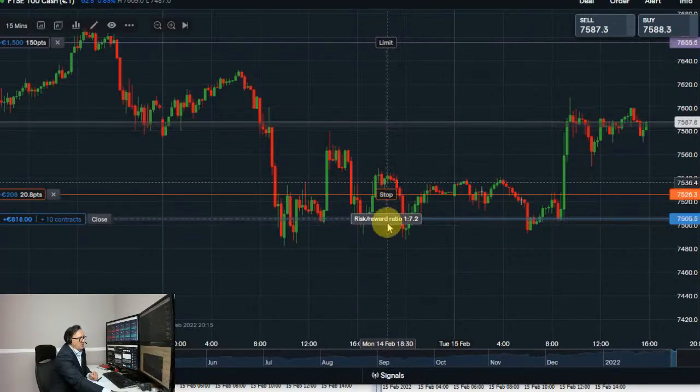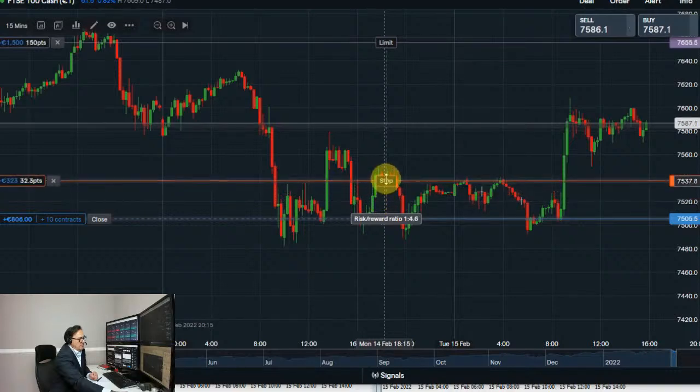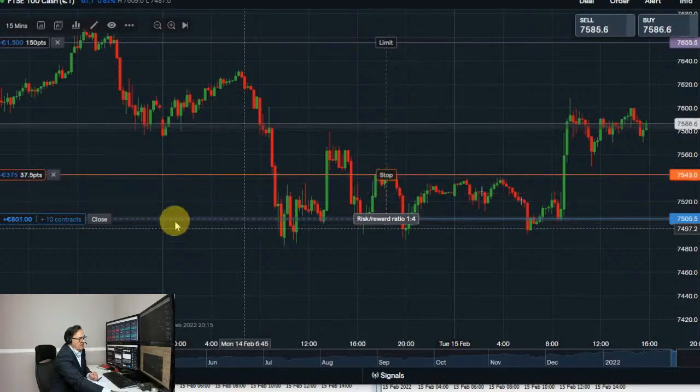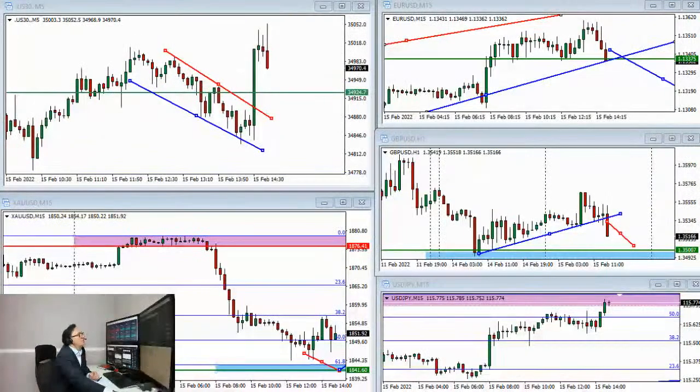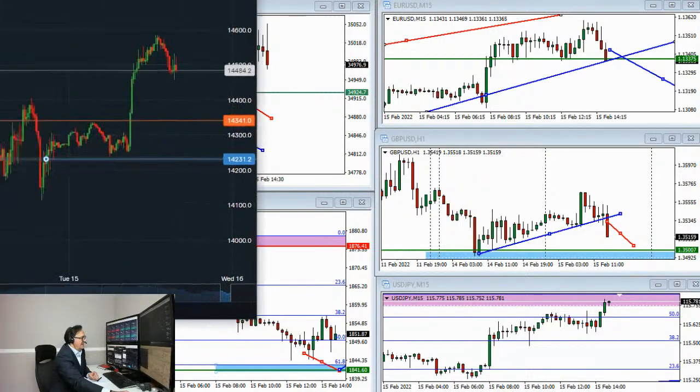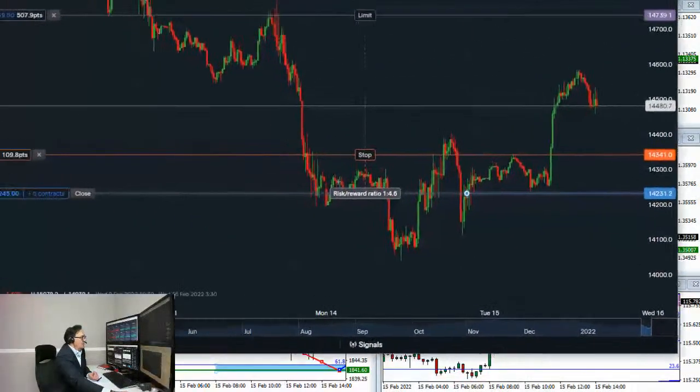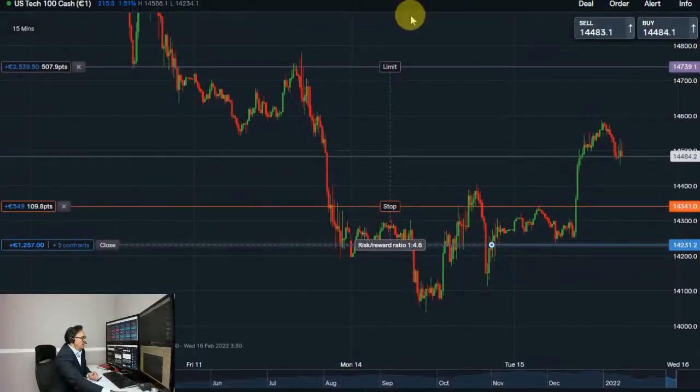So from the risk to reward ratio point of view, my stop is above my entry. I'm going to move it even higher and just lock in some profits. What I'm going to do also, from the Nasdaq point of view, I think it's time for me to take some partial profits on Nasdaq. Okay, I'm going to take some partial profits on Nasdaq.